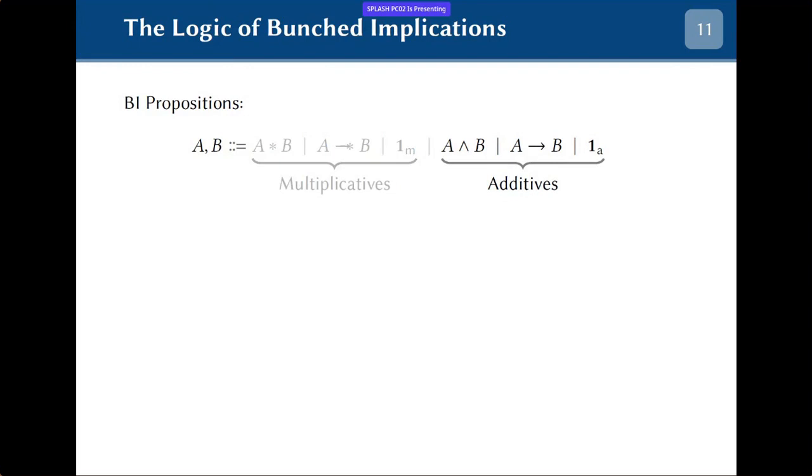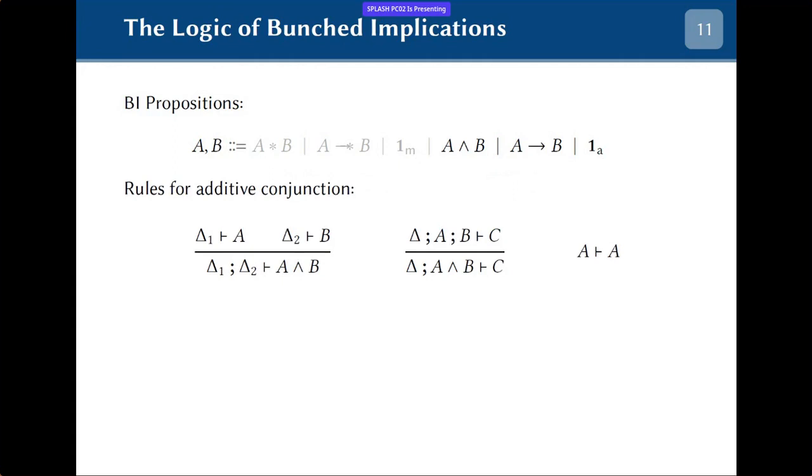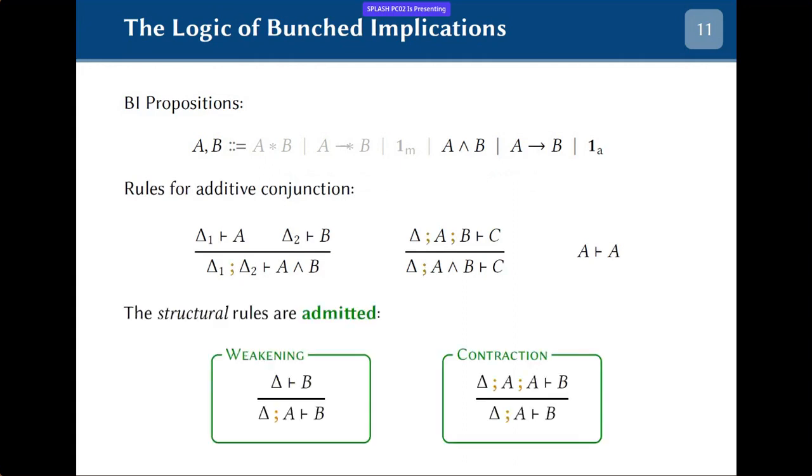So let's focus on the additives for a second. How do they work? Well, we have conjunction, implication, and truth. And the rules, funnily enough, look exactly the same, but with a twist that for them, now we have weakening and contraction that is admitted. It's available as a principle, right? And here I'm marking this judgment about the additives with a semicolon instead of a comma to emphasize that these are the judgments for which these principles are available. So if we just look at this fragment, can we do the same game of constructing a typing out of it?